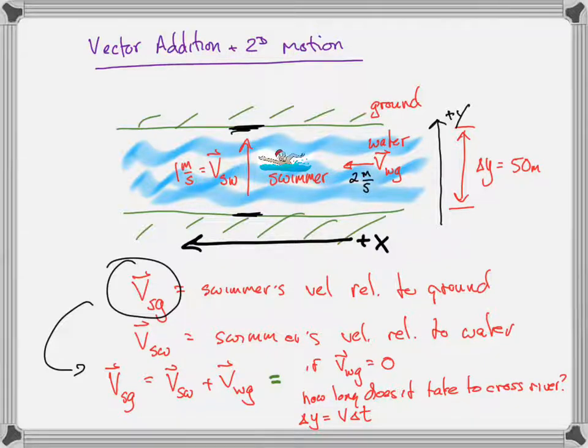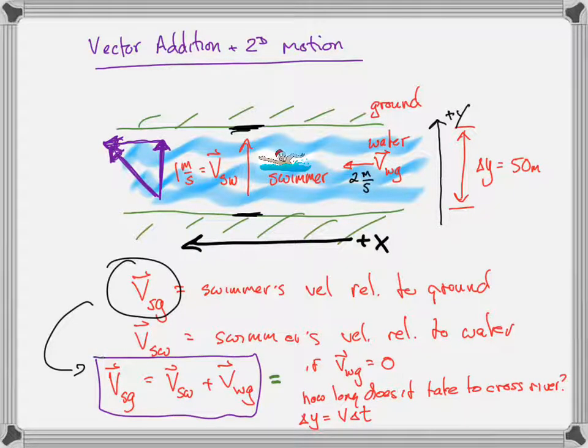So what direction does the swimmer actually go in, right? If the swimmer is trying to, let me find a different color. If the swimmer is trying to go in this direction, swimming relative to the water, but the water is pushing the swimmer this direction, what direction does the swimmer actually go? The swimmer actually goes in that direction. Again, the first vector was the swimmer relative to the water. The second vector was the water relative to the ground. And the sum vector is the swimmer relative to the ground, just like we have down here.